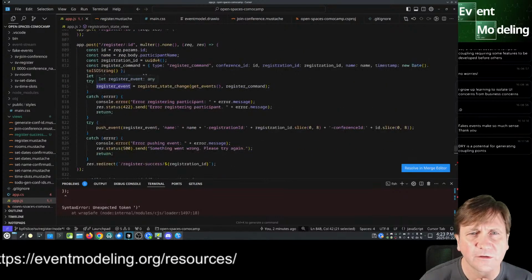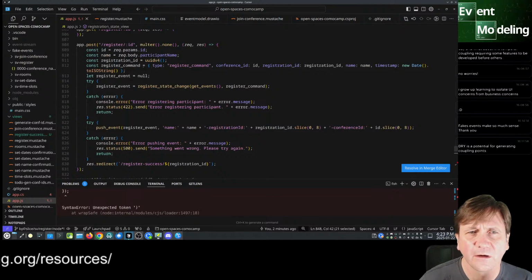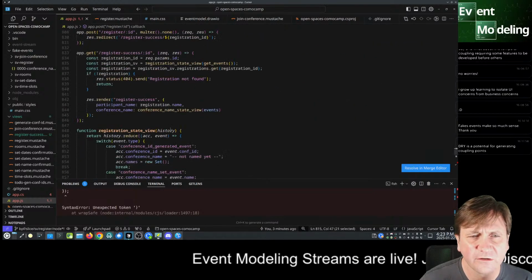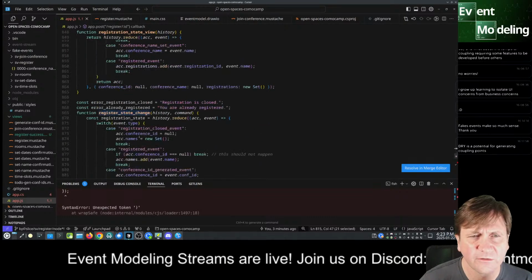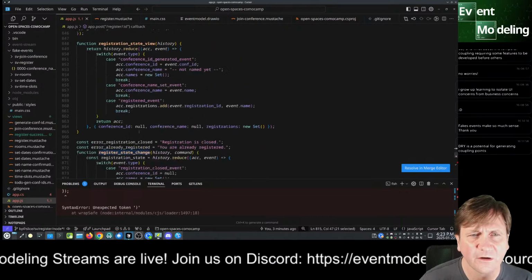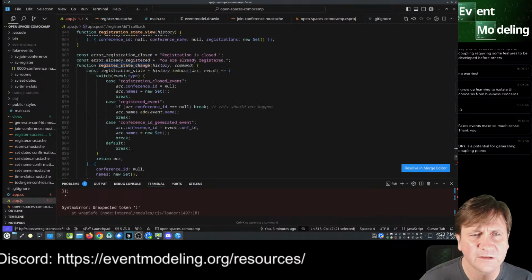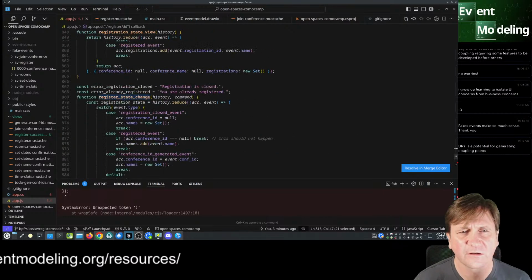Register post. That's the command. Yeah. State change is a state view. Okay, so that's okay. So this is state change. That's correct.